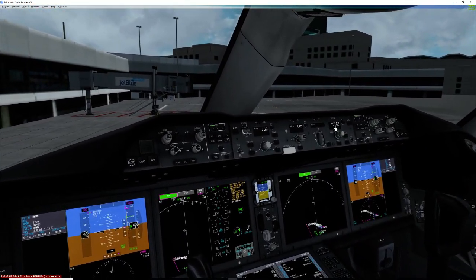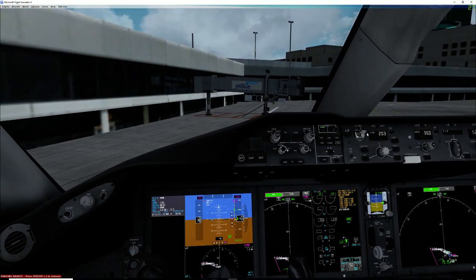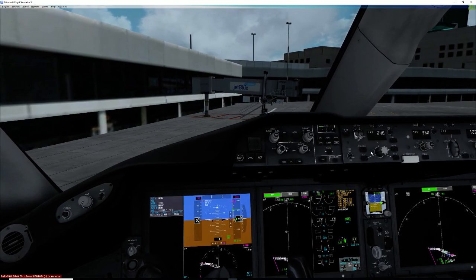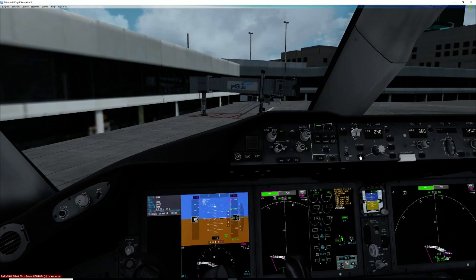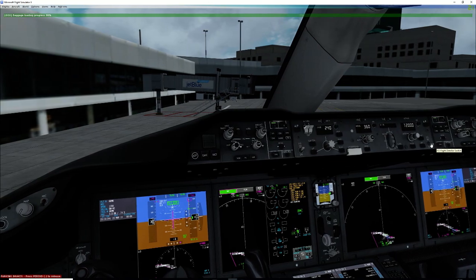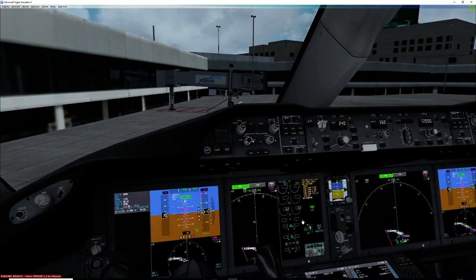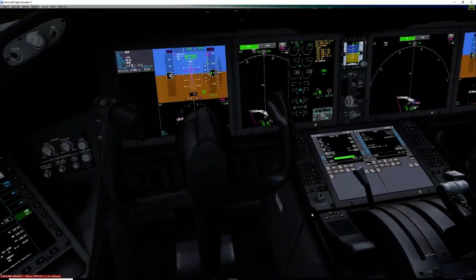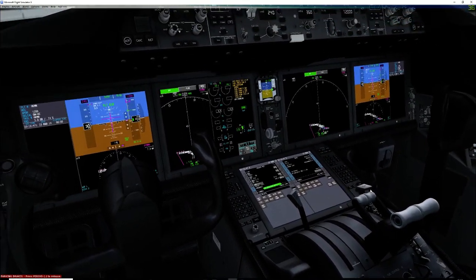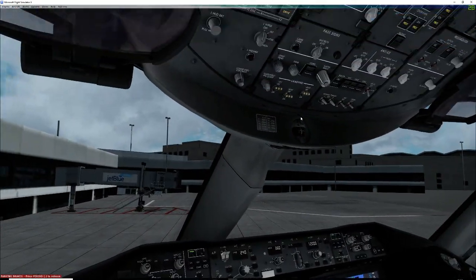Some final things to do is to set our cruising altitude and the altitude hold. Set our climb speed, which is going to be 240 up to 10,000. We're going to arm the auto throttles. It's not on yet. We'll arm it. I'm also going to turn on my flight directors so we can see where the navigation system wants us to go. It wants us to nose up for takeoff. I'm also going to arm my speed brakes, which will prep us for takeoff, and I'll keep my flaps fully retracted for now. And we'll turn some lights on.